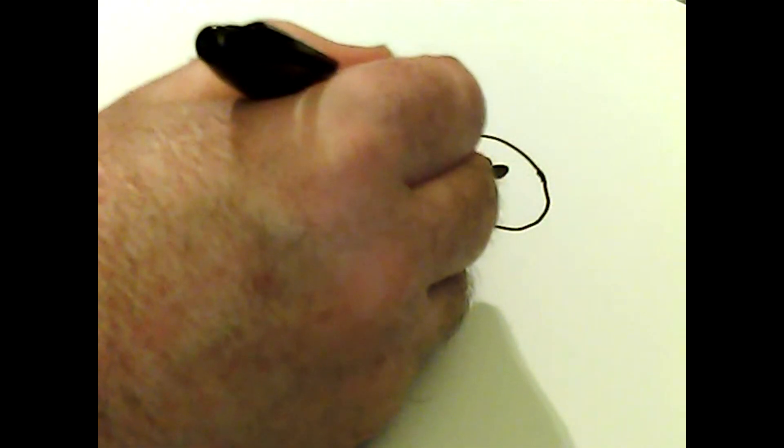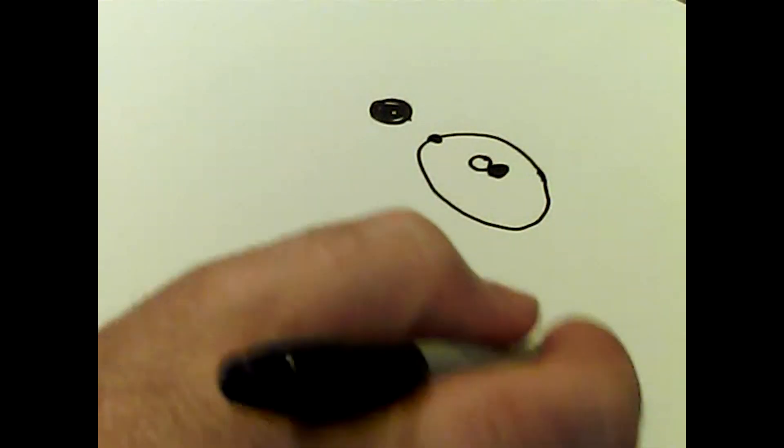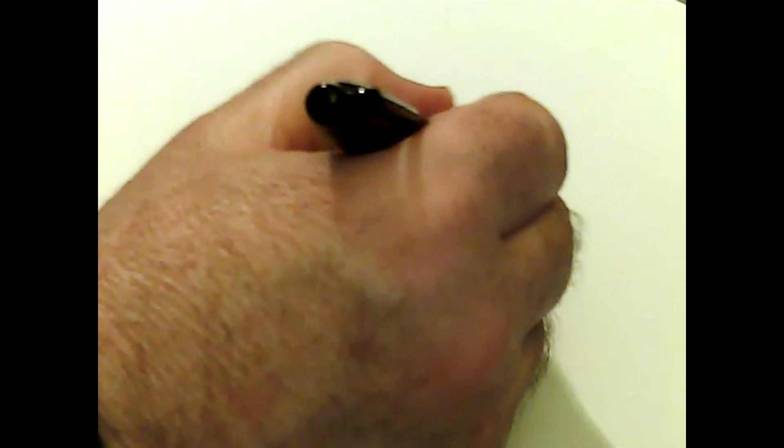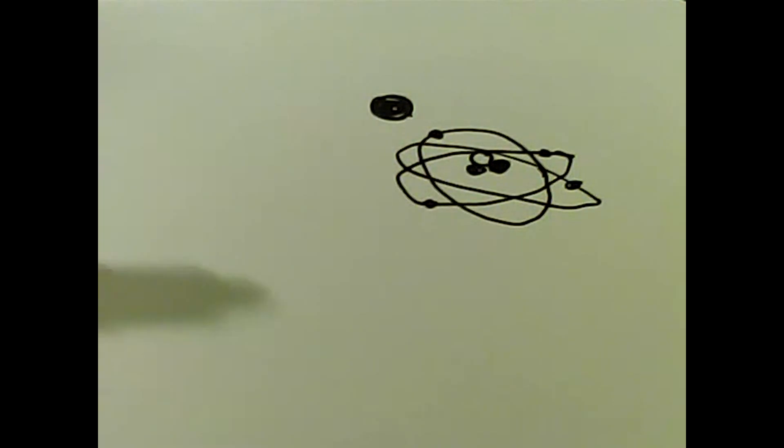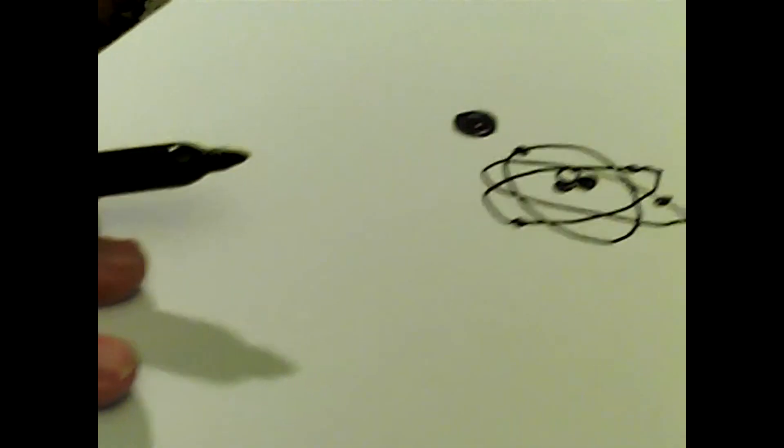And whizzing around the outside of it we had an orbit with a negatively charged electron. In fact, we used to think this is exactly what atoms were like—the electrons went around in orbits, sometimes with one, sometimes with two electrons, sometimes with three, depending on which orbital shell, as we call them, they were in. Very often in textbooks you'd see orbital diagrams for electrons that looked a bit like this. Well, of course, with the advent of quantum physics we suddenly found that this was not at all so.